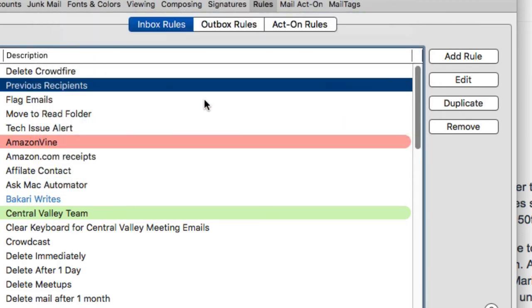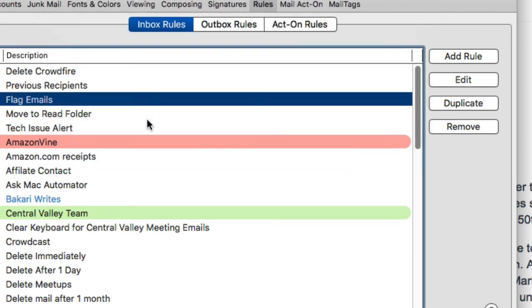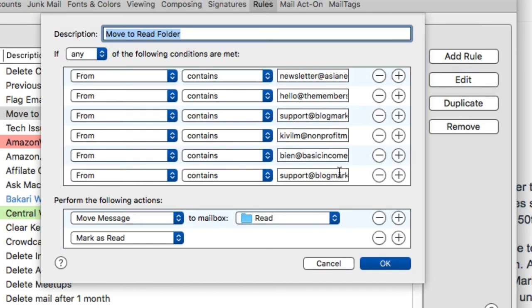All right, the next one is some emails I'll have flagged from a particular email address, and those are pretty much important to me for a particular reason. It might be a receipt, what have you, that I need to keep track of, and so I'll add addresses to these. I only have one right now, but typically I have a couple more of these that I probably could just put into one rule, but that's what I use those for here. And you can flag it with any particular color that you choose.